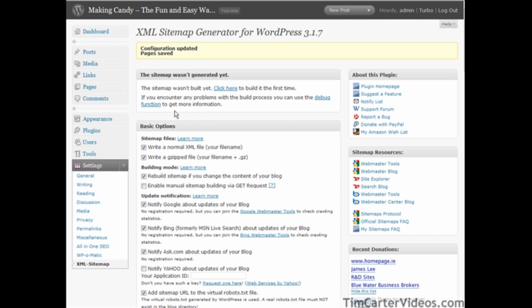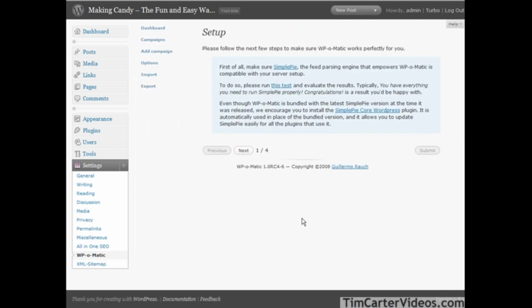And then what we want to do, we're going to want to build the sitemap. We'll wait till we get our first content in there before we do that. We don't really want to build a sitemap with the content that's in there right now. Okay, so our plugins are all installed. We have WP-O-Matic here, but we're not going to actually install this yet. We're not quite ready for that. We're going to set this up when we get to that point. Okay, so that is it for installing plugins. In the next video, we'll go over a little bit more of the blog setup.